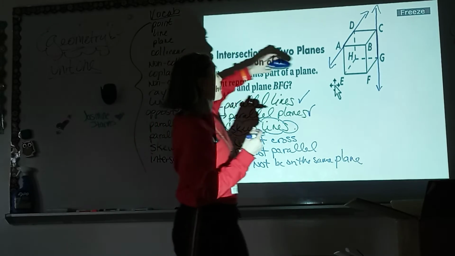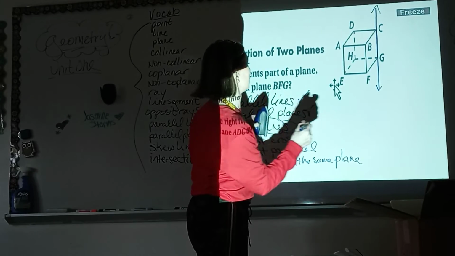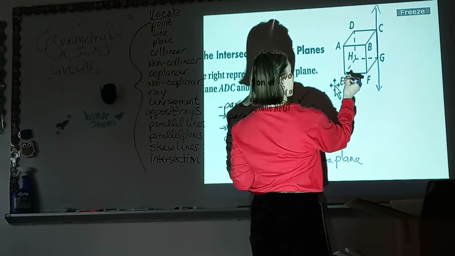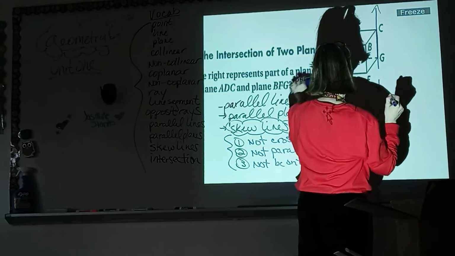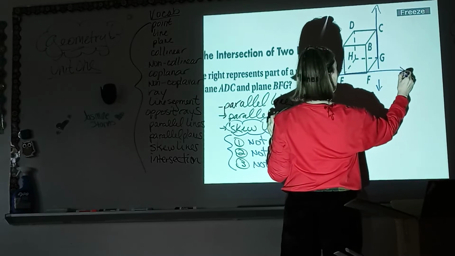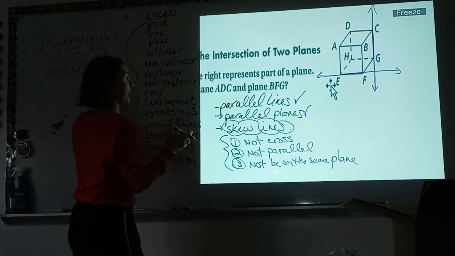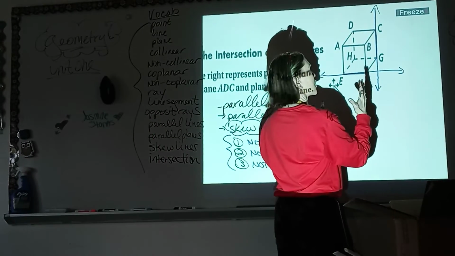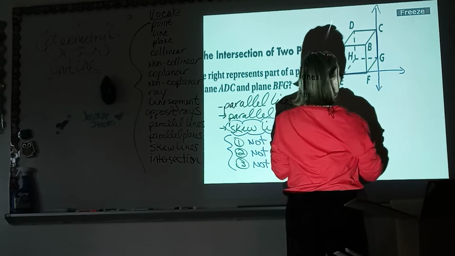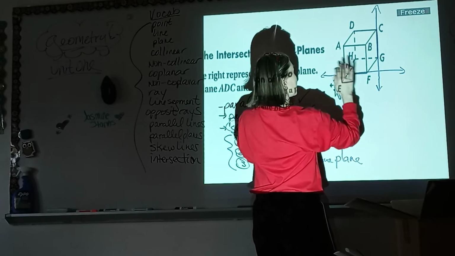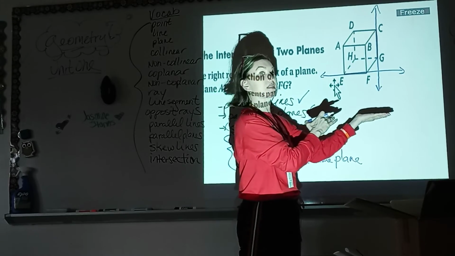Let me give you another example. Let me do this one. Leave the same line, and then this one. That doesn't look very good. Let me try that again. So, they look like they cross each other, but they actually don't, because you need to picture that this is on the back of the side plane, and this is on the front plane, so they'll never actually cross each other, and they're not parallel, and they're not on the same plane.